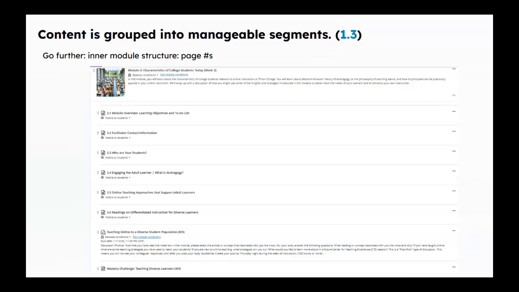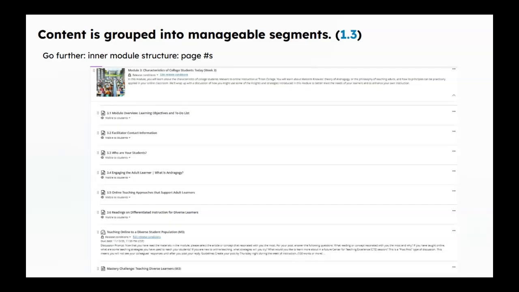And then this was an example from our online pedagogy course here that everyone's required to do. In Module 3, for example, you can see that I have all of the pages numbered. So it's very easy if students say, I couldn't find this, or you've got a typo, for me to say, well, where is it? They can very easily see 3.1, 3.2, and so on. It also helps create a little bit of accountability for students. They can check off as they go.